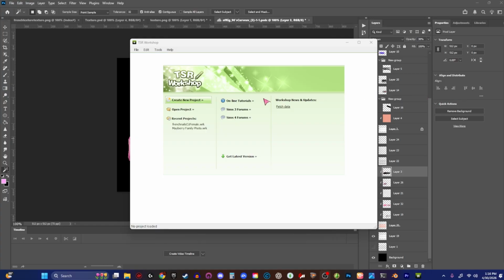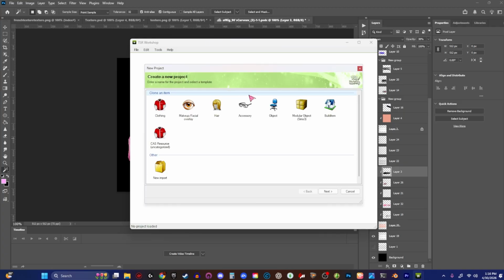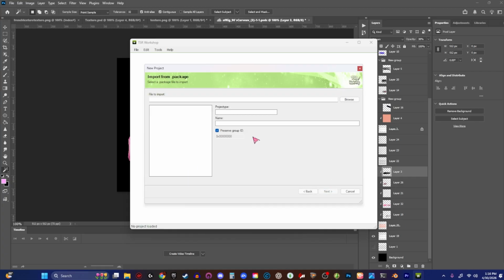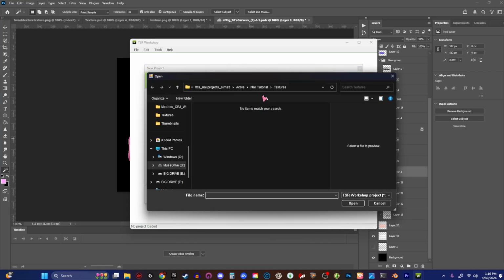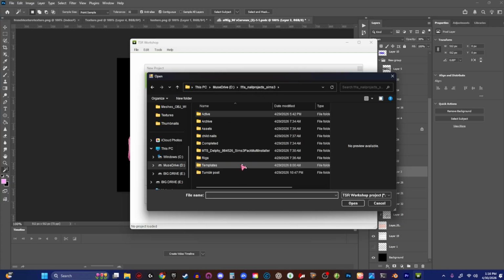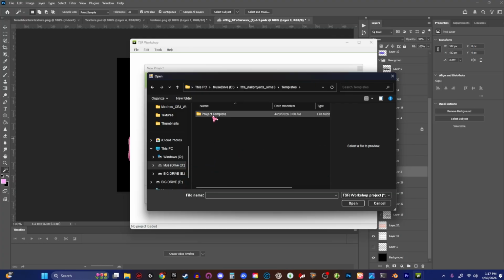Okay, so now that we are in TSR Workshop, we need to create a new project, and then you can choose accessory or new import. I'm going to choose new import and then hit next. This is where you would be able to go in here and find a package file, or what's the word, Sims 3 pack file.